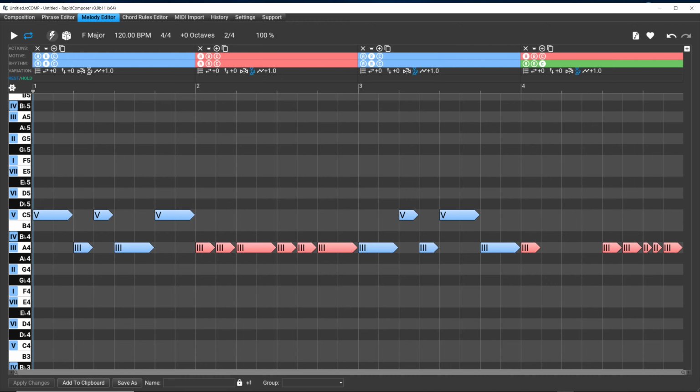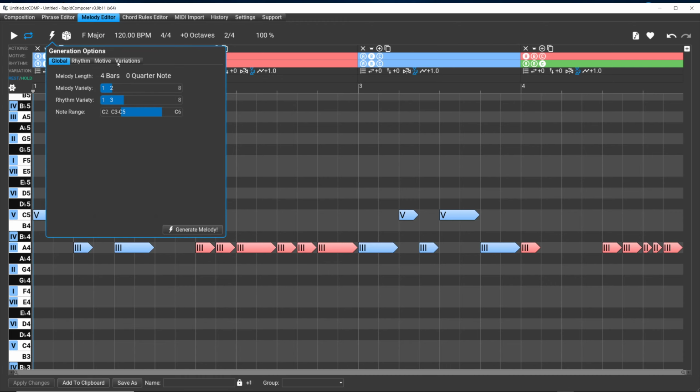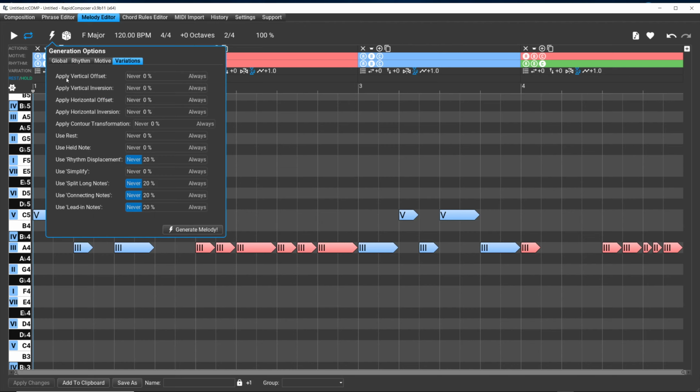All right, so what we can do, we'll go to the apply vertical offset. I'm going to set it to 100%.